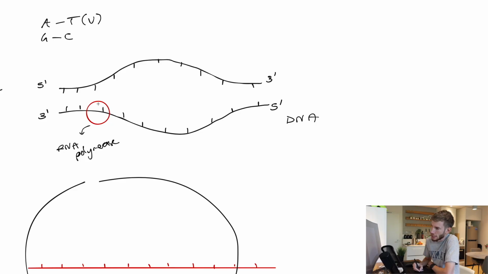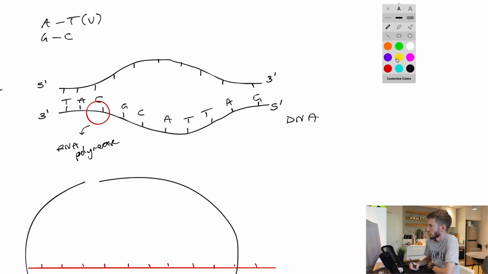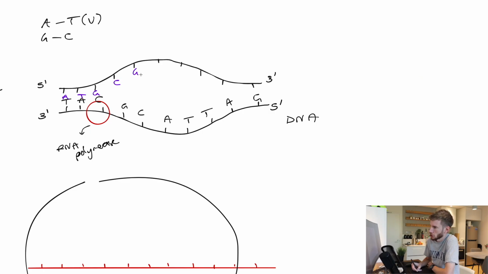And so if I make up, for example, a nice simple one, let's do T, A, C, and then we'll just make up stuff like G, C, A, T, T, A, C, or G. There we go. So complementary to that, we'll do that on the other side, and I might just color code this, would have been A, T, G, C, and then to C would have been G, T, A, T, C, like that, right?